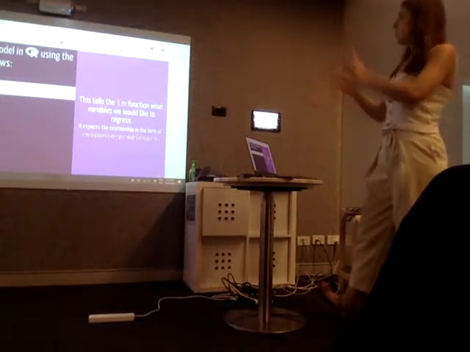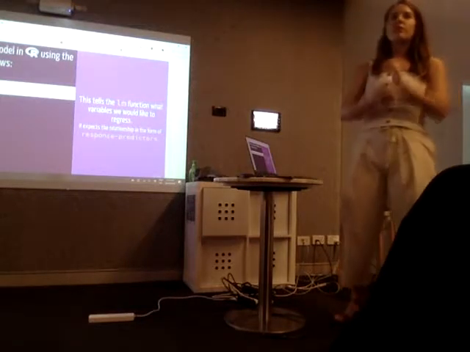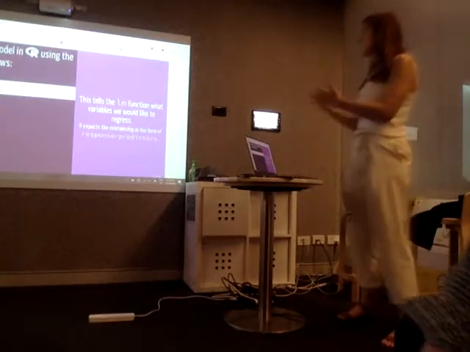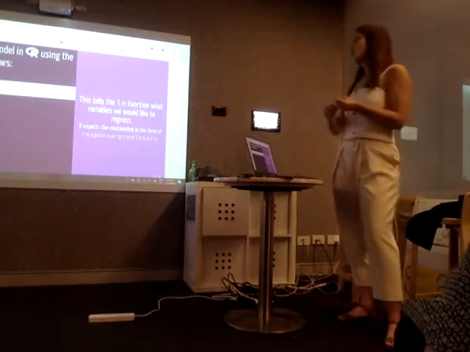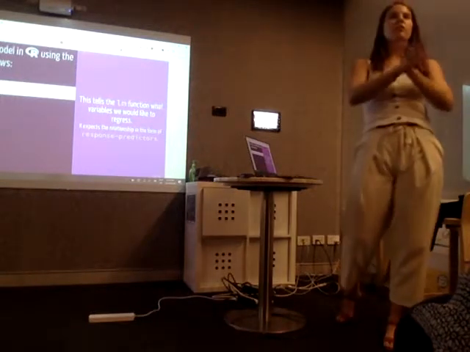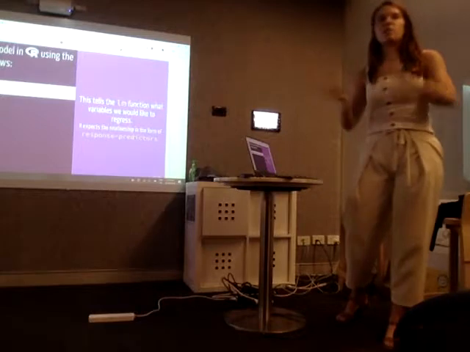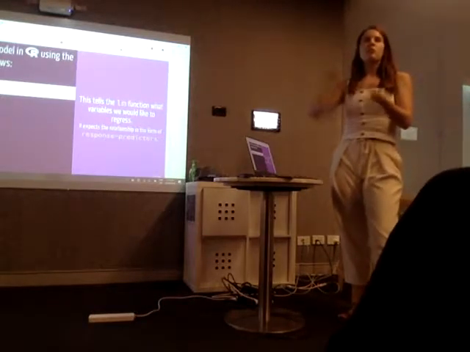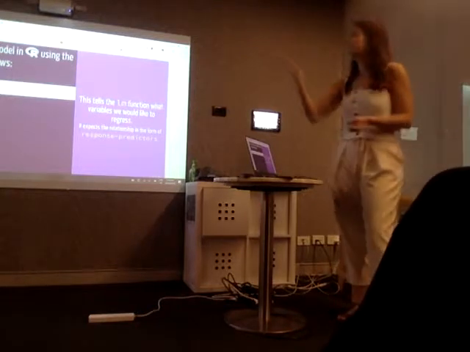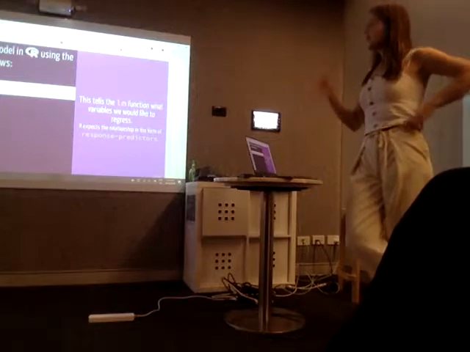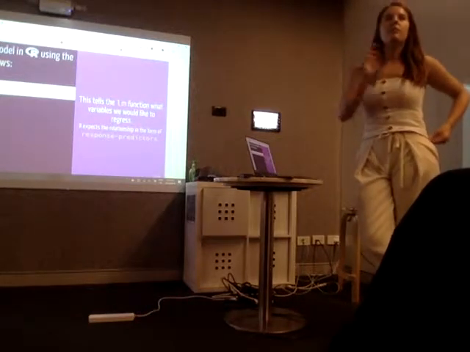Then I'm going to tell the linear model function what variables I would like to regress and what order it should go in. So R expects the relationship in the form of your response against your predictors. And so if you did it the other way around, it would be thinking you're trying to predict education from income, but we really want R to say, hey, if I give you some education values, can you tell me what the income will be? So sometimes things in R don't matter what order you put them in, but in this case, order does matter.